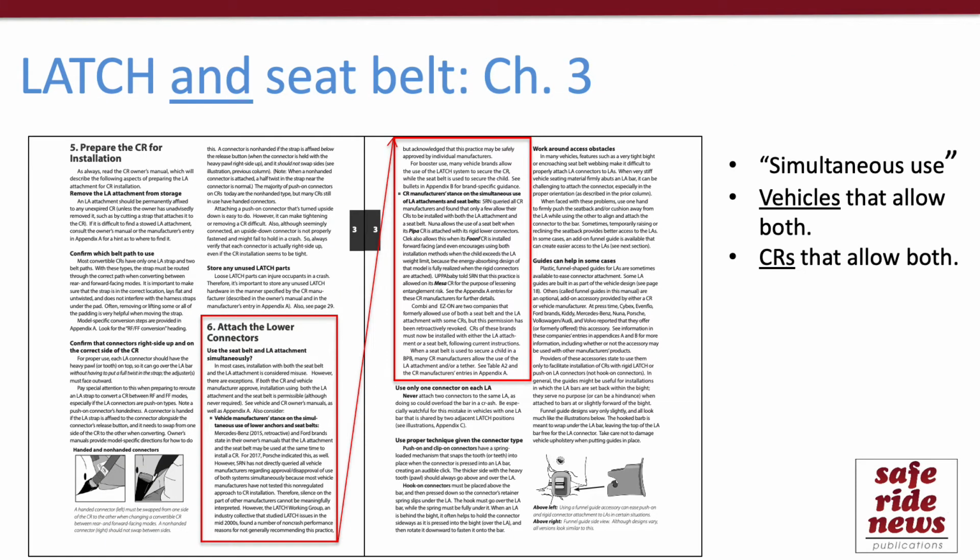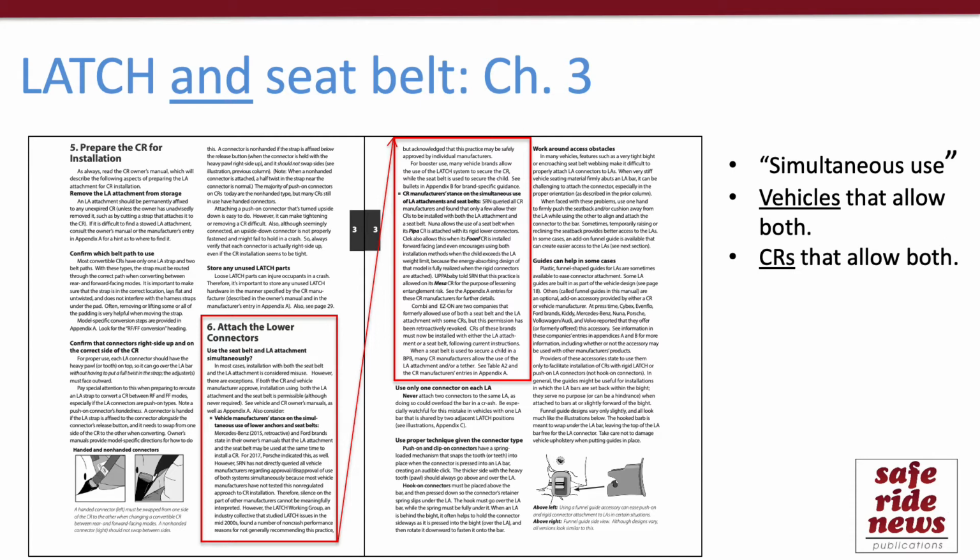So we're still in chapter 3. I'd also like to point out step 6 in that chapter's step-by-step approach to using LATCH that talks about attaching the lower anchor connectors. In particular, something that many people ask about, at the beginning of this section, is whether a seatbelt and the lower anchor attachment can be used simultaneously to install a car seat. So as we know, the answer to that question is almost always no. We're pretty regularly saying don't use both.